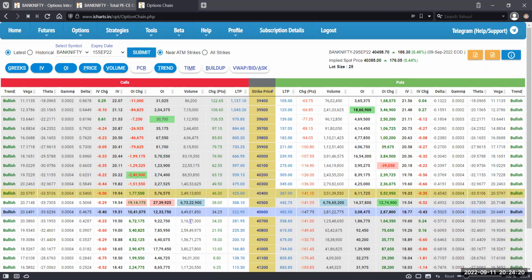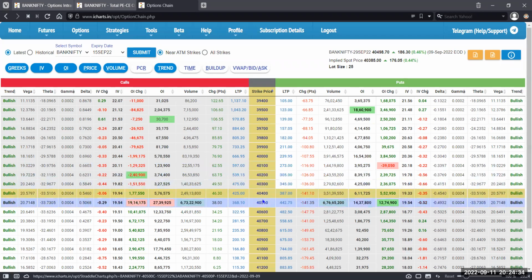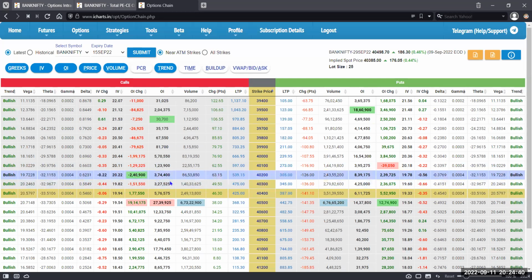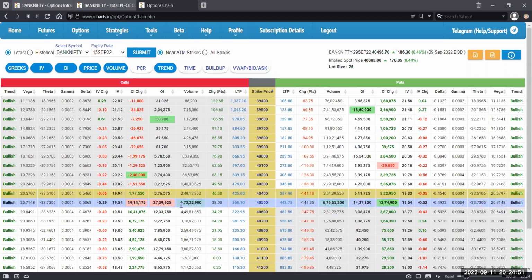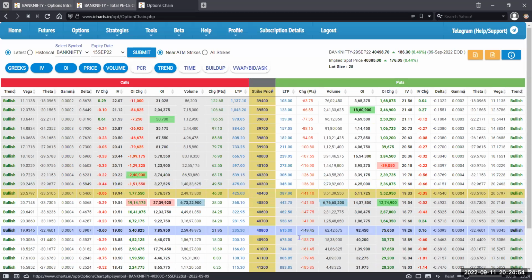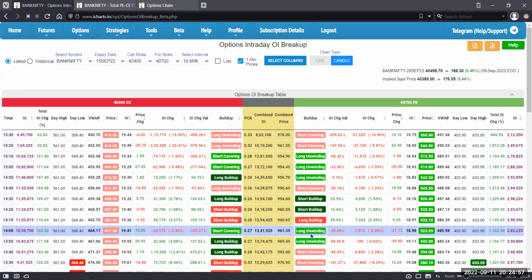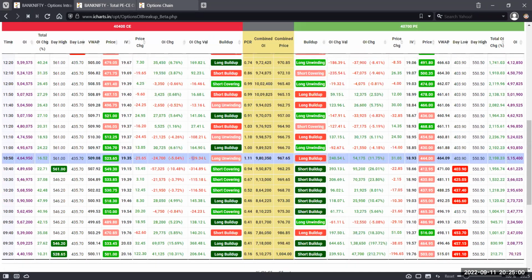So price goes up from 40,000, and you have selected 40,200. What is going to happen is the OI here for them, the risk is already more since this is already in the money. If price has gone from 40,000 to say 40,500, then they are in deeper loss. So the shift here is going to be faster. Whereas if you have selected out of the money on both sides, then if it goes from 40,400 to 40,500, they are still only at the money. So they may not shift much. So the shifts in OI are not going to be visible. That is what we are tracking here. The shifts in OI, if you see, are a lot faster here.